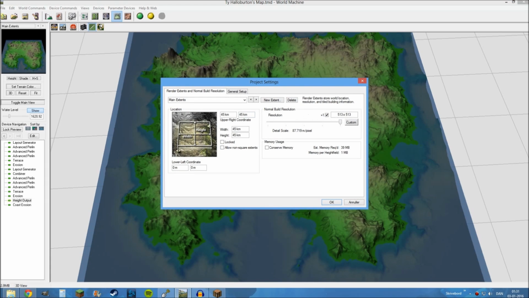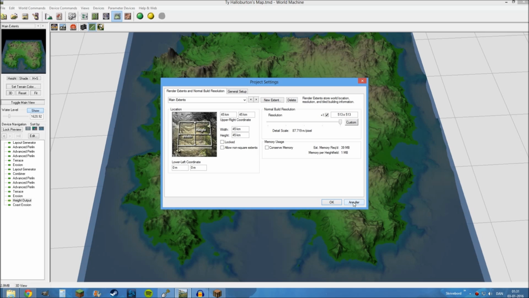The resolution, I can max it out to 515. Now, if I have the paid version, I could pull it up to I think 8,000 or something like that, and I would be able to create a lot more realistic looking maps. But this is for Minecraft, so it doesn't have to be completely realistic, because Minecraft is already a very pixelated game.